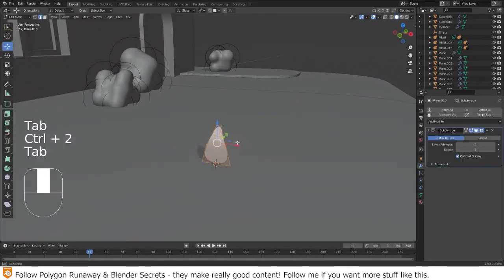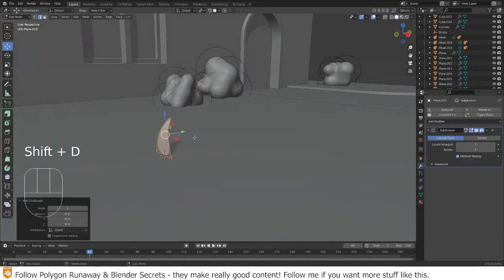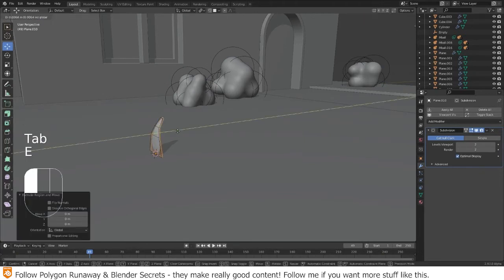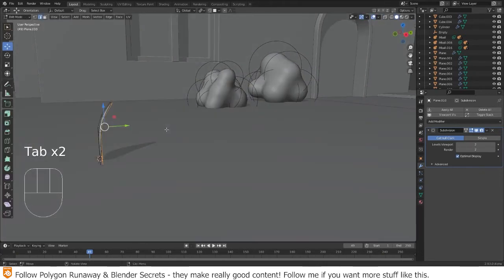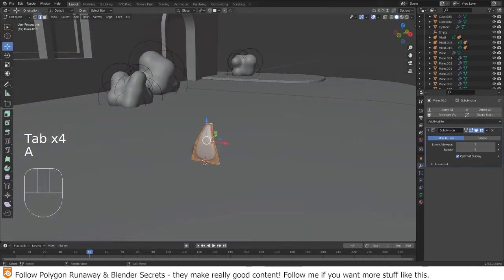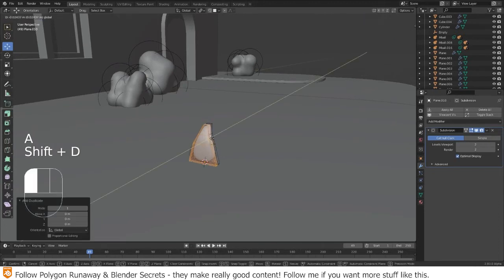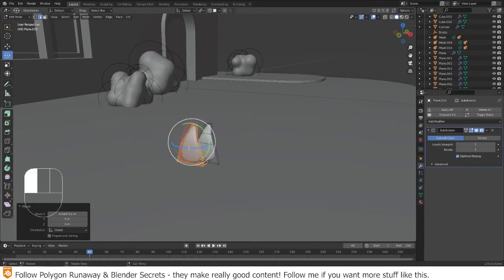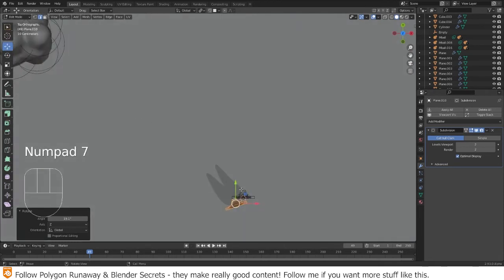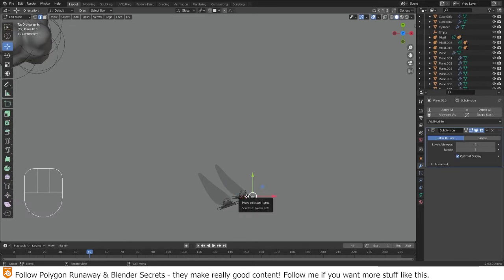I'm gonna press Control 2 to add a subdivision of 2 to just give it a shape or form. Then I'm gonna tab into edit mode. Press E to extrude and just extrude it on the y-axis just a little bit to give it some depth and some thickness. Then while staying in edit mode, I'm going to select it all. I'm going to Shift D and copy it and pull it back and rotate it on the z-axis just to make it look nice, 3 leaves.